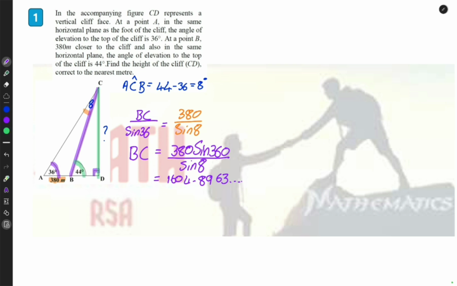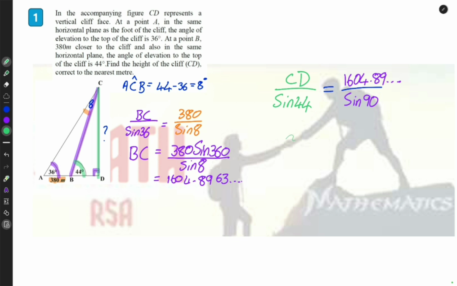So in this case, if I color code, CD goes with the 44 and the purple side goes with the 90 degrees. So always start with what you want to work out, and I want to work out what CD is. So CD goes over sine 44, and that will be equal to the purple couple that I have. So I started with the side. I then need to say 1604.89... over sine 90.